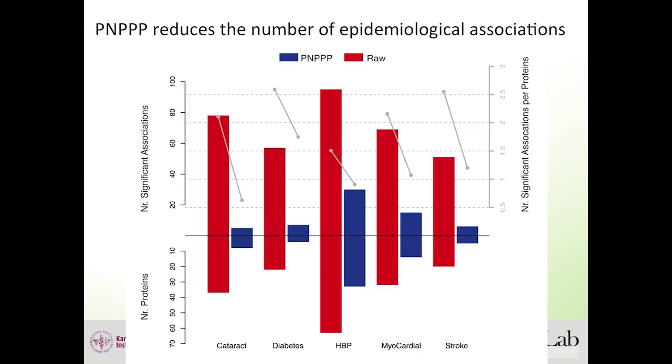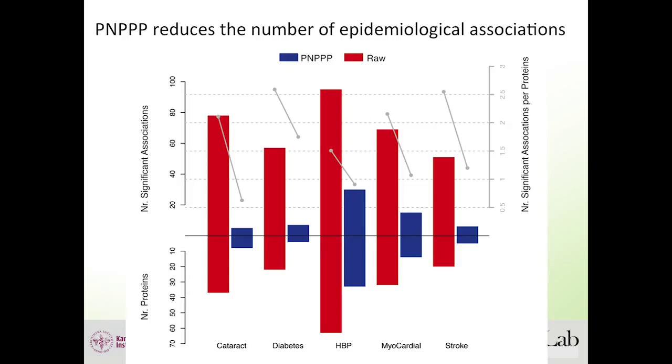And we have two colors here. You have the red one, when we've just taken the biomarker data without using this personalized, normalized levels, without taking into account all the covariates that exist and that could affect it. And you can see in this case, we're finding for this particular disease about 80 different proteins or associations, potential biomarkers if you wish.